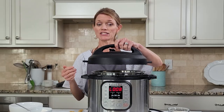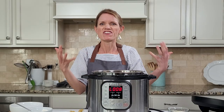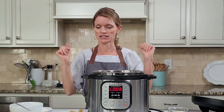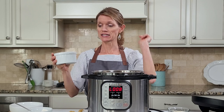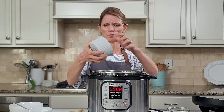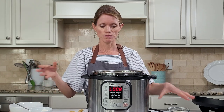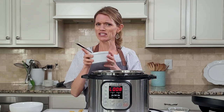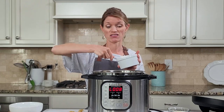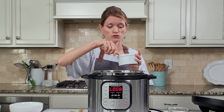After pressure has been released, open up your Instant Pot. Now we're going to finish up our Tuna Noodle Casserole to give it its creamy, luscious consistency. I'm adding in one cup of frozen peas — you could use more or omit them if you don't care for them, but I like the little bit of green they add. You could also add in some canned sliced mushrooms; I would add those in before pressure cooking, but my picky kids say no mushrooms, so no mushrooms it is.